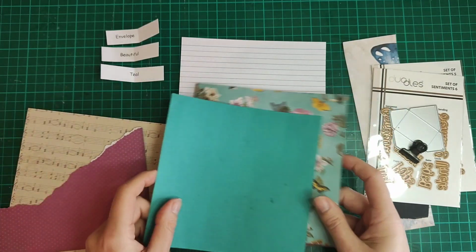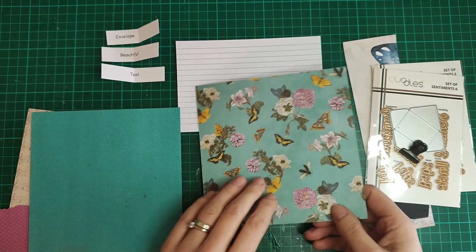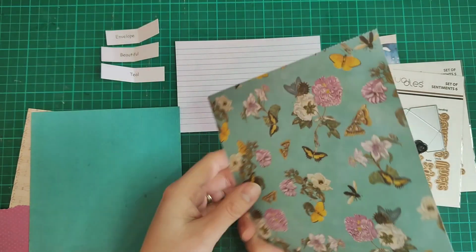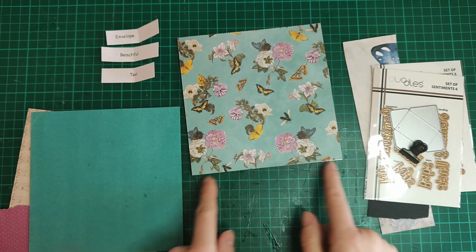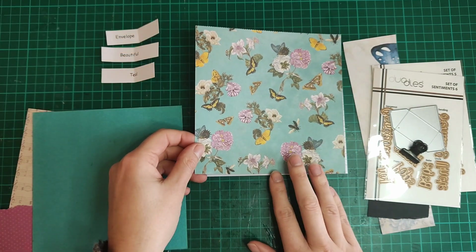I then tried to find some teal colours. So I've got this beautiful paper here. That's from a paper pad that I had. It has actually got a beautiful pattern on the back as well. But I'm going to use this side because this side has the teal. Now it's the perfect width because this is a 6x6 piece of paper and this card is 6x4.